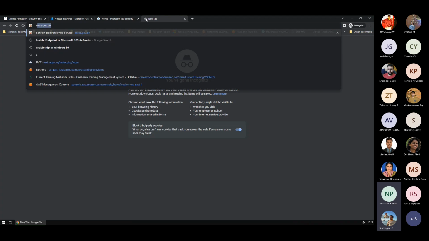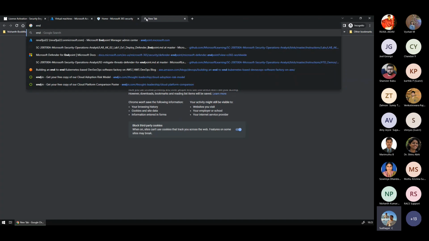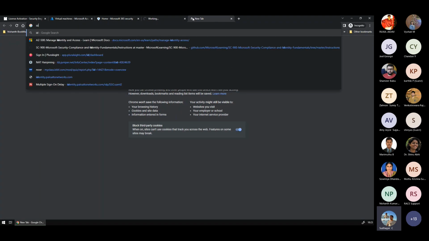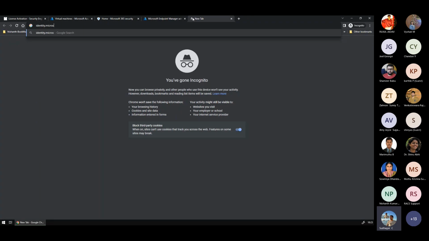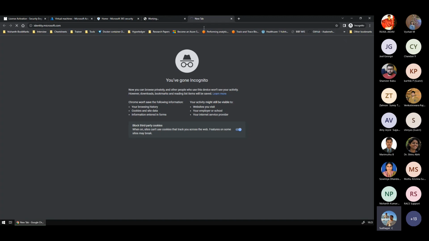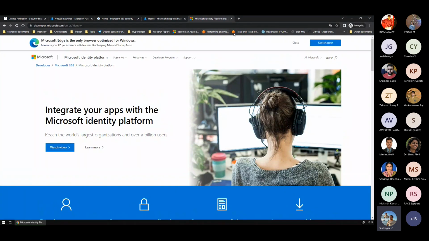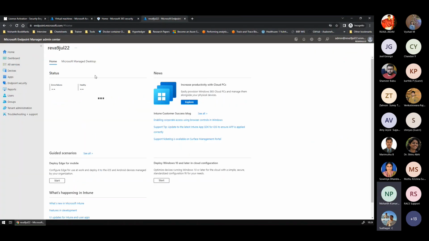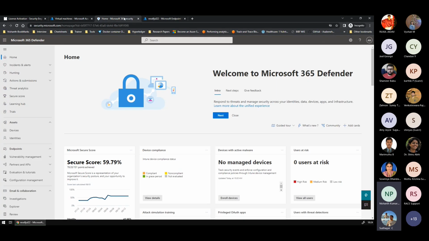For example, there is something called endpoint.microsoft.com. This portal was there before, but now they added everything here.